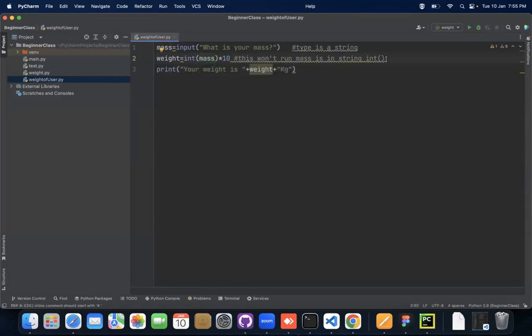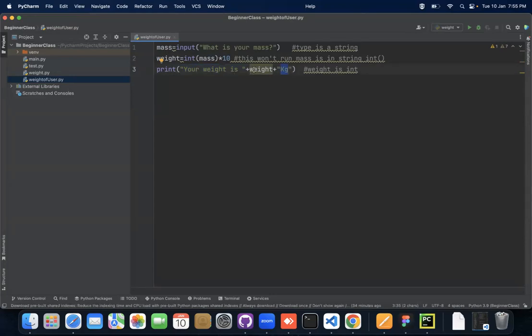So with this one, we need to wrap it inside int bracket open bracket close. Do we get this line? Okay, since this is int, this is a number, it's in int, the weight will also be int. Okay, so the weight is int here. But let's check this one. This is not int, it's a string. Okay, so we said if you want to combine any variable or do any calculations on values, they should be of the same type. That's what we said last week. Okay, so this is a string, this is int, this is a string. So this line won't also run.